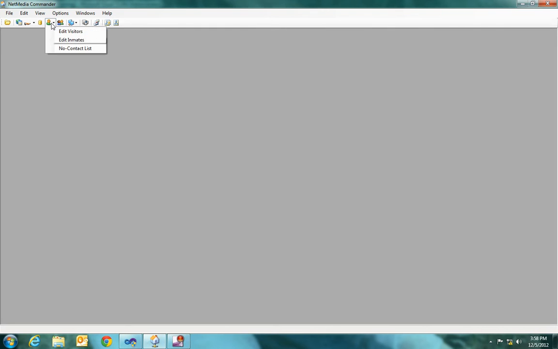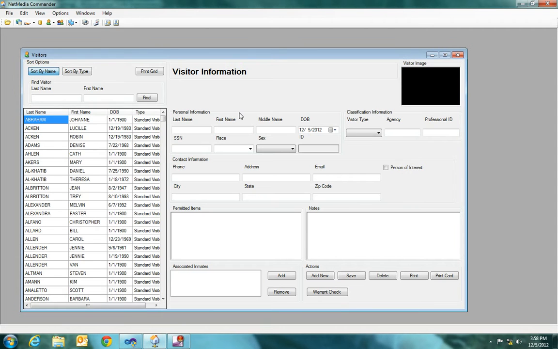I can also manage my visitors so that the information that they give me from the website as they register, or the information that they fill in when they come into the visitation center, I can enter that information in as well, and I can keep up with a picture of them. I can even get down to printing a card that we can pass out to the visitors so that they can have a visitation card that they use when they come in.